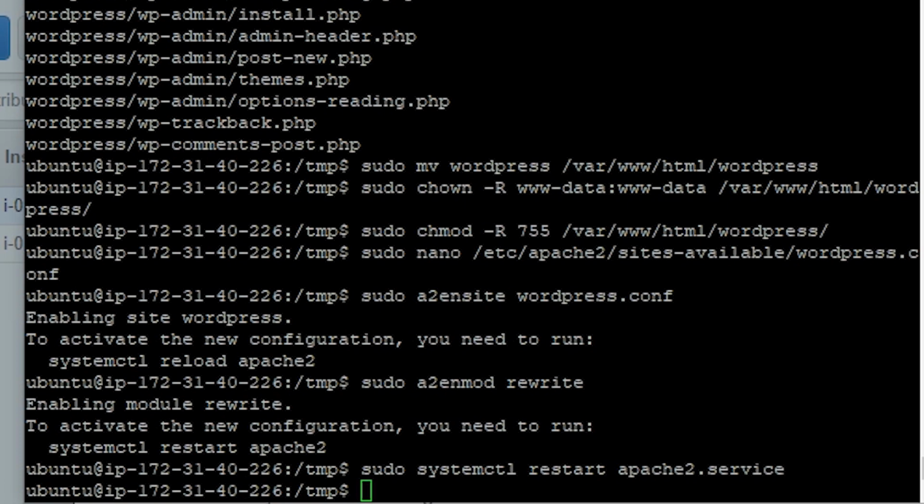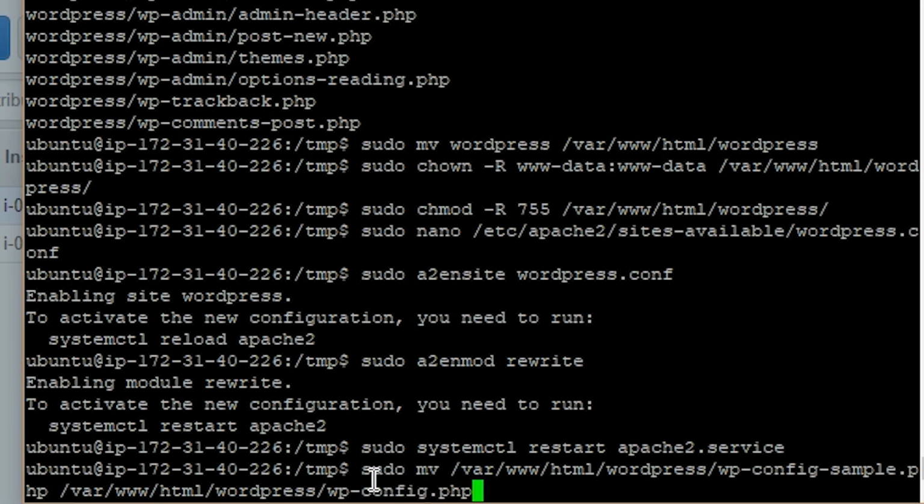wp-config.php file. So I copy a command from Notepad and paste here by right clicking on the mouse. So the command is sudo mv /var/www/html/wordpress/wp-config-sample.php /var/www/html/wordpress/wp-config.php.